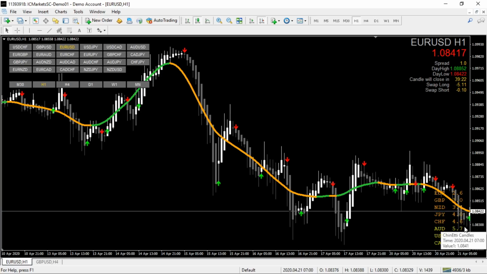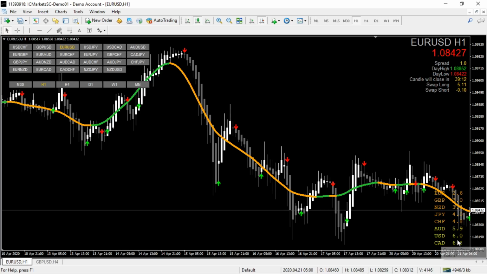Similarly, if the USD, for example, here has gained more momentum in another 1 hour, so the current value is 6, so in 1 hour it can go up to maybe 8. That means then the trend is becoming stronger. So we are trading in the correct trend direction.